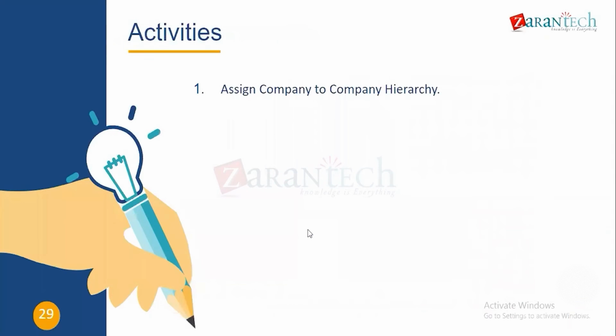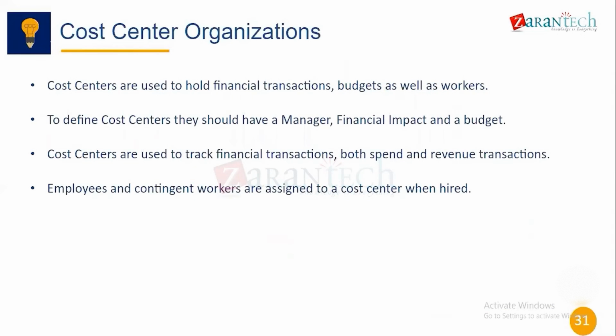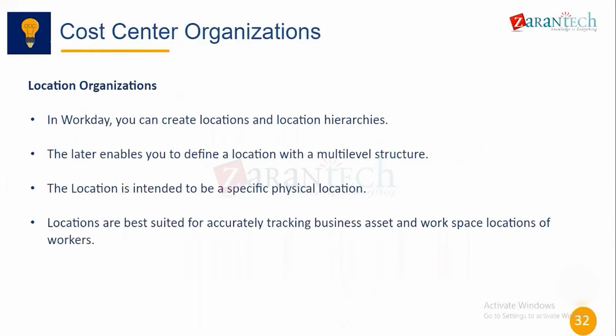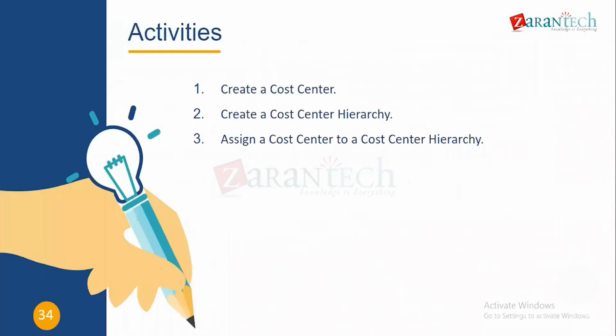And then, what is a cost center? Cost centers are used to hold financial transaction budget as well as workers. To define a cost center, they should have a manager, financial impact, and a budget. Cost centers are used to track financial transactions, both spend and revenue transactions. Employees and contingent workers are assigned to a cost center when hired. Location organizations, we discussed already. Supervisory organization we had discussed.